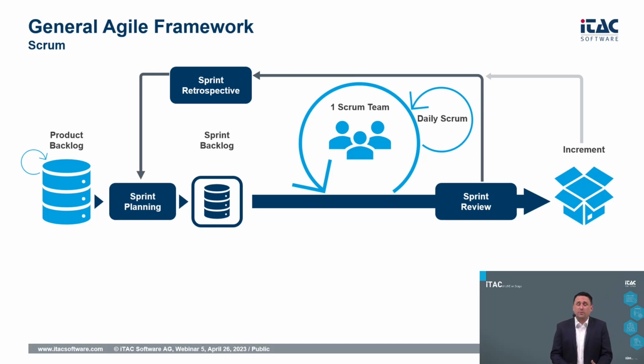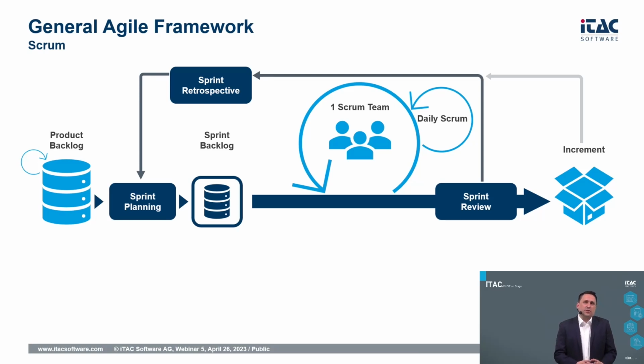Such a Scrum team not only consists of the developers, but the Scrum Master is also a part of it. This person is responsible for making sure that the complete structure within this framework, this agile way of working, is held, and he is responsible for making all the appointments and so on. Additionally to the Scrum team, there are the product owners. The product owners are usually one from the customer, who really knows what the end result should look like, or knows the processes of your company, and one of our experts.